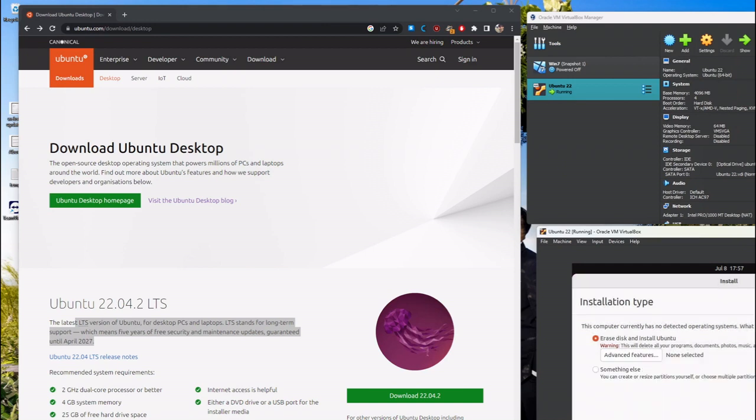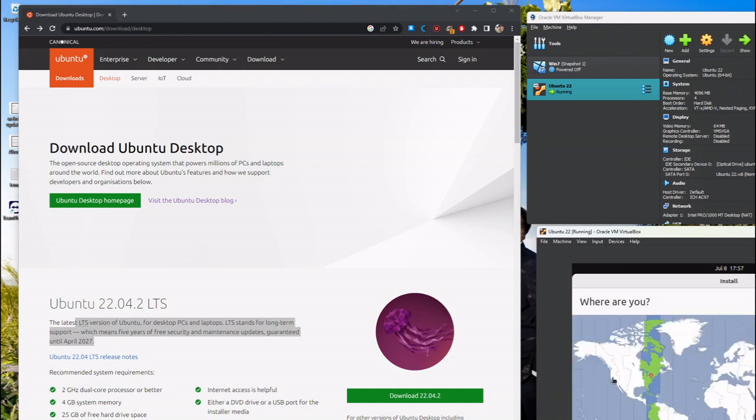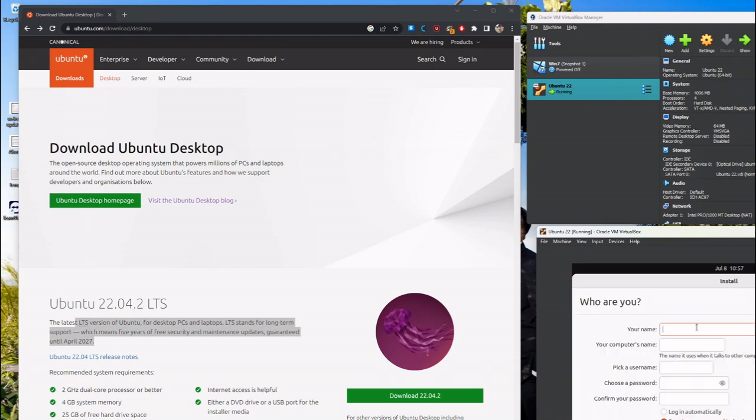If you guys don't understand what those things mean, I recommend you research it, start learning about it. I am located on the West Coast. My name. Computer name, Asus ROG VirtualBox. Username is fine by me. Basic password, which is just my name. I don't care. Login automatically. You could do require password at login, but I don't care. I want this to just boot right in.